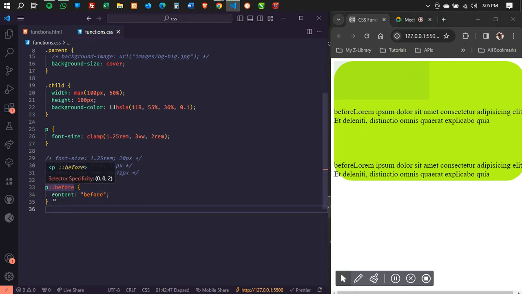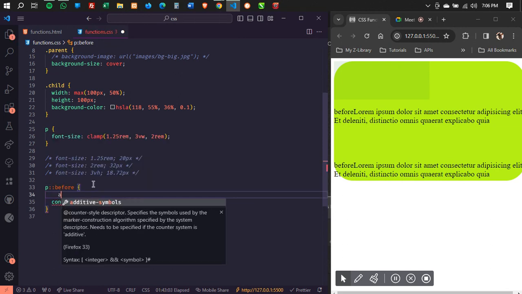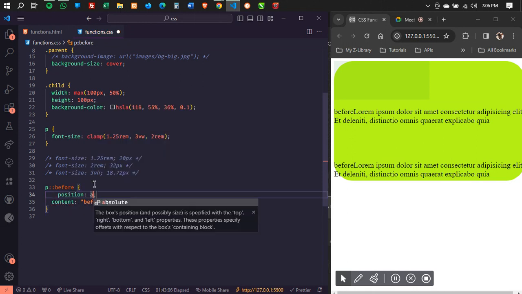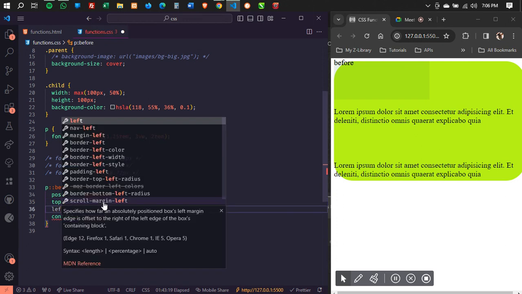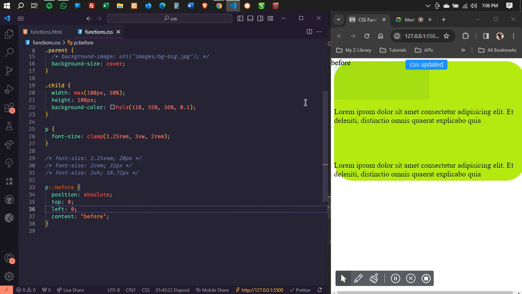What I want to do is make this a tooltip so that whenever this text is hovered, there's going to be information about what the text does. So let me come back here and give this a position of absolute. Now you realize that this is taken out. Let me give this a top of 0, and you realize that both of them are now going to the top. Then a left of 0. But I want this to be relative to this, so it should be right above this.